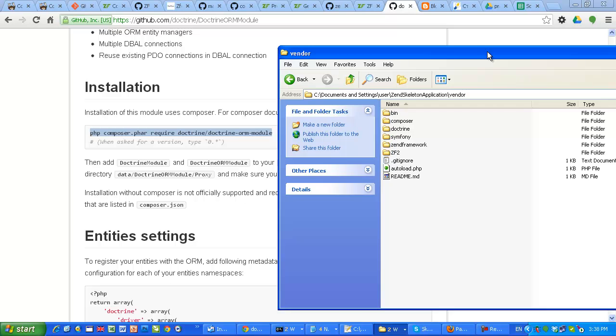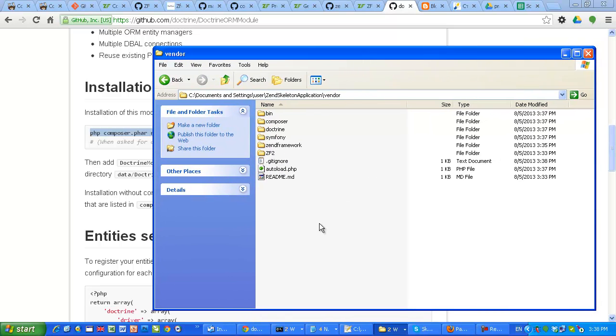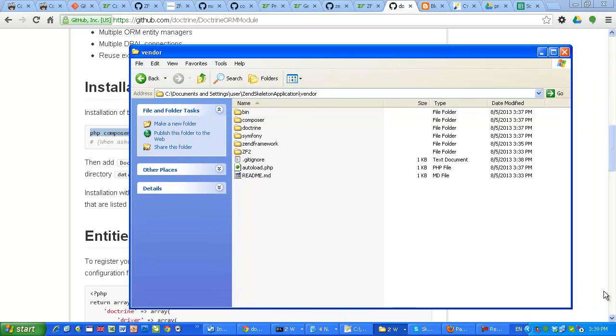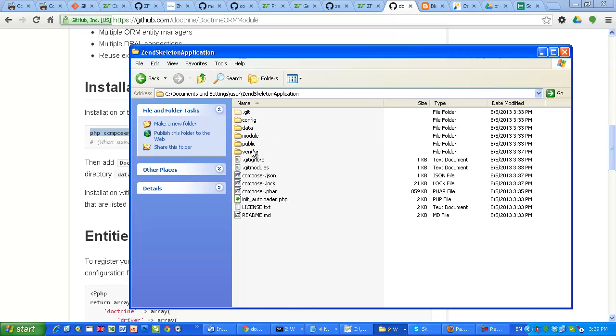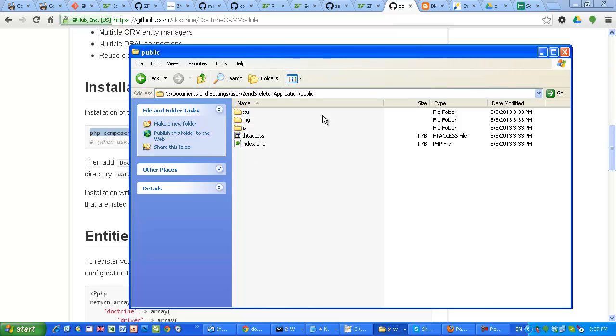Now, of course, I have to configure my doctrine. But even before I do that, let me make sure that everything works. So let's create a virtual host and let's point it to the public folder of this project.